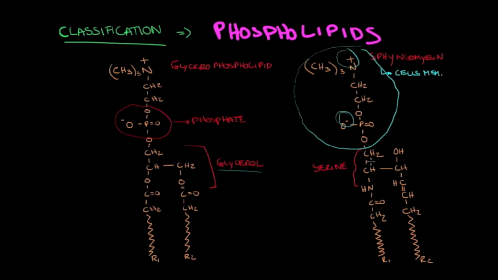And what happens here is that if you look at this structure here, this structure here is called a sphingosine. I'm just giving you nomenclature and explaining a little bit the importance of sphingomyelin in your cells. Quickly, it's a phospholipid, and the major difference here is that you do not see a glycerol molecule. Instead, you find a serine molecule, and this is where your fatty acids will bind to.